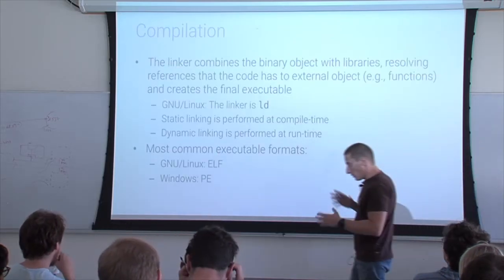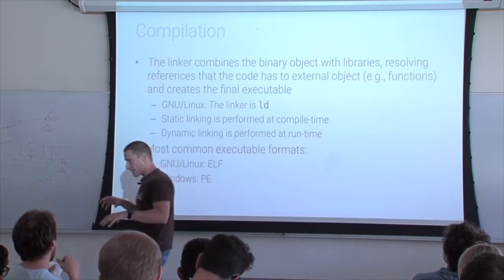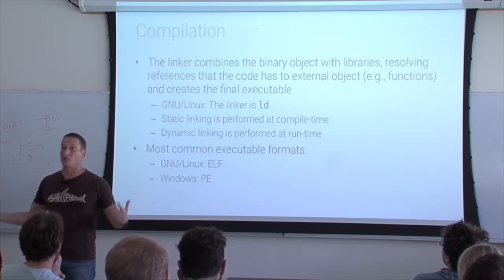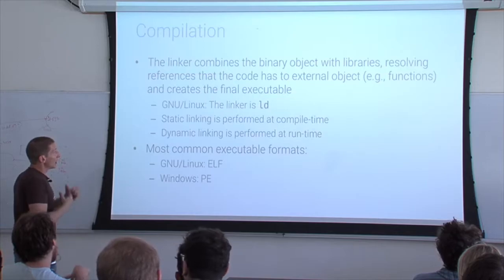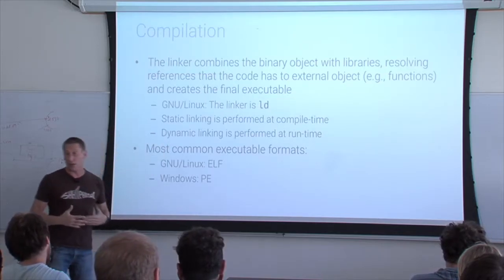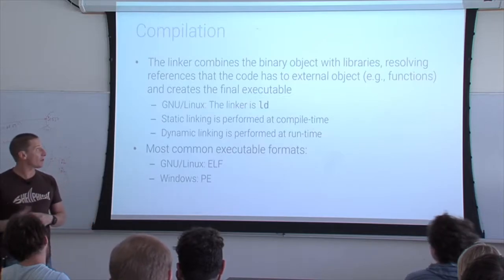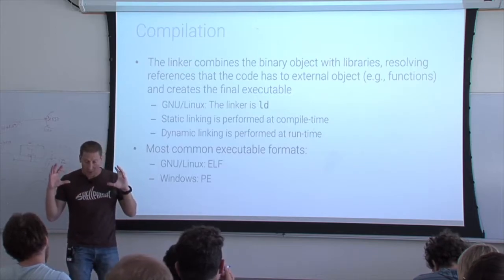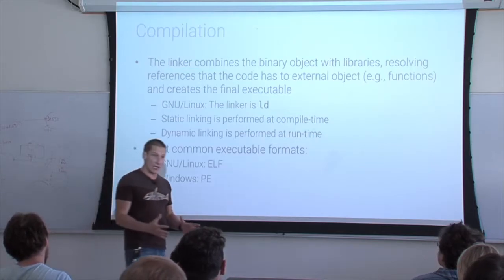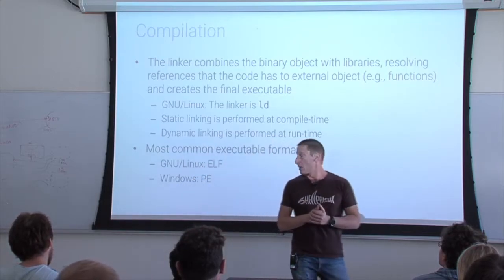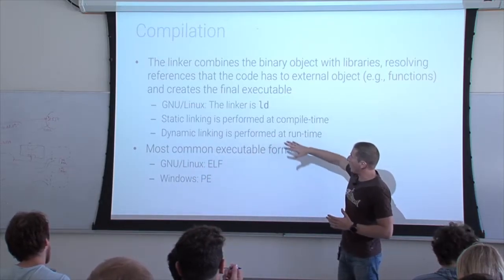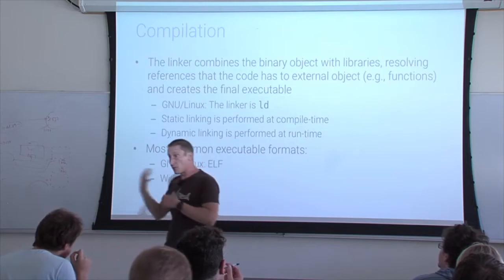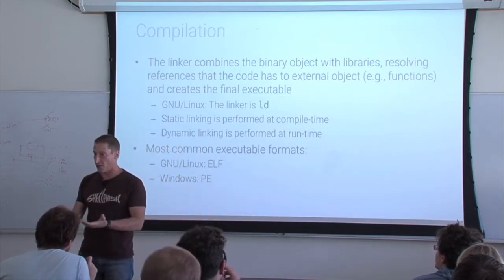Of course, once you have all the objects created by the assembler, there is a linker problem. So all these might reference each other, and so there is the step in which the binary object is compiled with libraries, or references to libraries are created. Fundamentally this creates a binary that is ready to be loaded and executed. Okay, and of course some parts can be dynamically linked. That means that the symbol will be resolved at load time, when you actually execute the program.